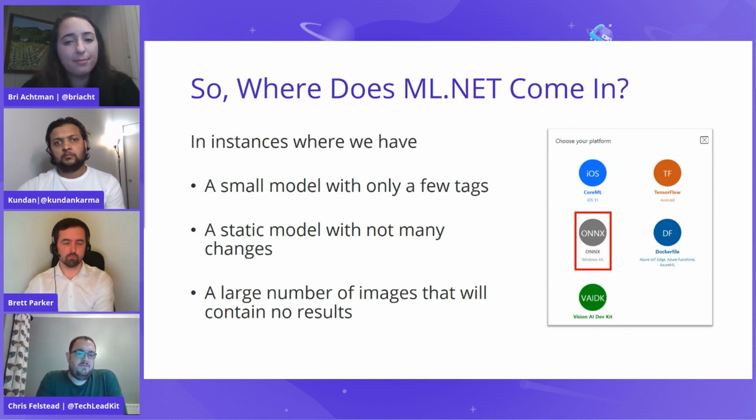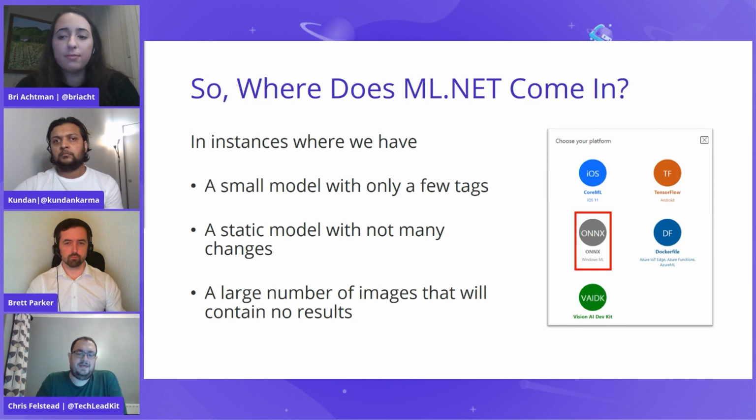So if we've got a static model with very few tags, so we're only dealing with perhaps one sponsor in this case, and we're going to do, say, a social media campaign, we're going to have a large number of images from social media that may or may not contain the brand. The brand is only going to appear in a couple of different varieties, and we're focused on one area. Now, if we were to run that through Custom Vision, that obviously comes with an expense.